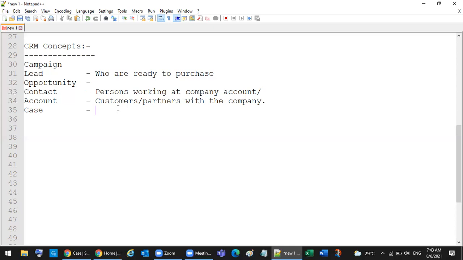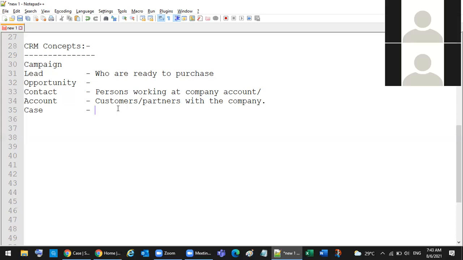In the process of resolving the case, they may contact the person who faced the issue, or without contacting, they will just replace the device after checking all the details like warranty. Clear?